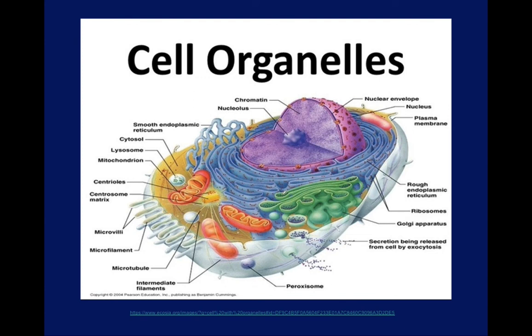The Golgi apparatus specifically serves as the USPS of our cell. This is primarily in charge of packaging up different substances and sending them off to where they need to go. This can be sending these substances inside of the cell, or perhaps sending these substances to other places outside of the cell also.